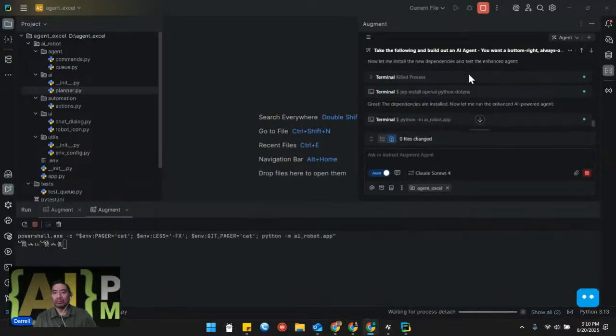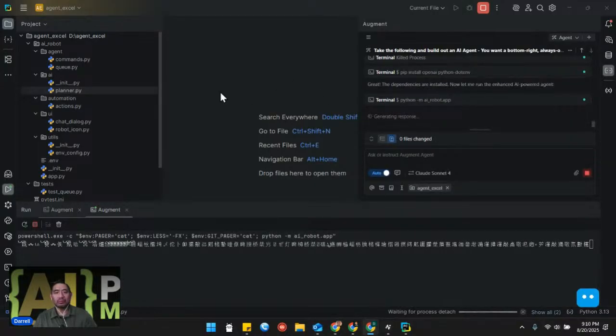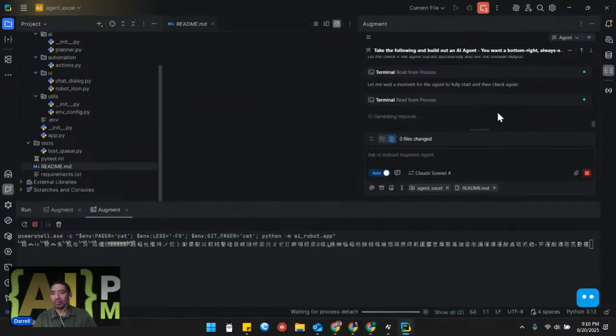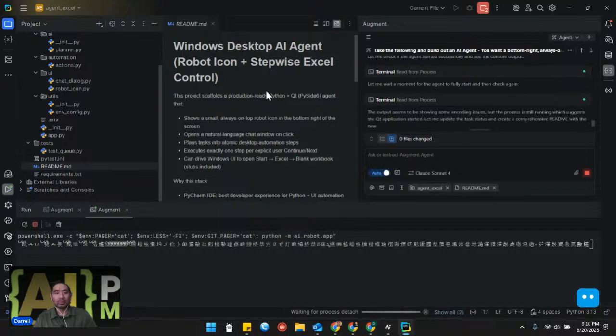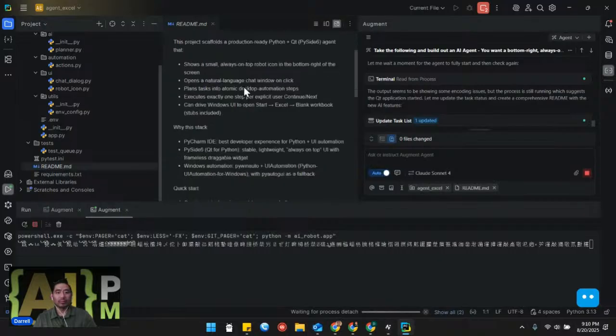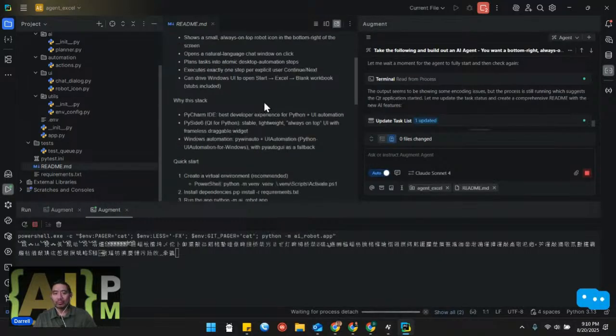All right, so it reinstalled the dependencies, and it also is giving me a notification that it enhanced the agent. So we'll see. Okay.